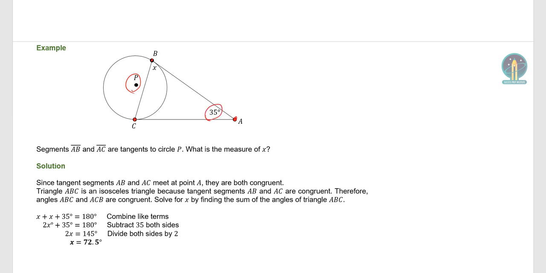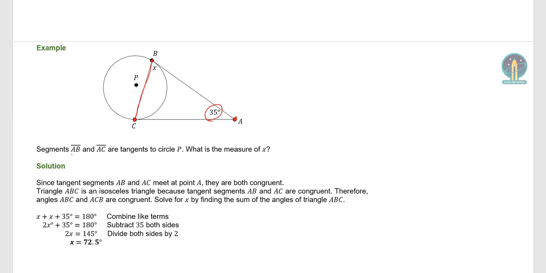Okay, we have this angle 35 degrees, and we have a missing x. So keep in mind, this is a tangent, but don't assume that this angle is 90 degrees. Okay, it's not. Why not? Because this is not a radius. BC is not a radius. If I had PB, this would have been 90 degrees. Okay, but I don't have this. I have this segment.